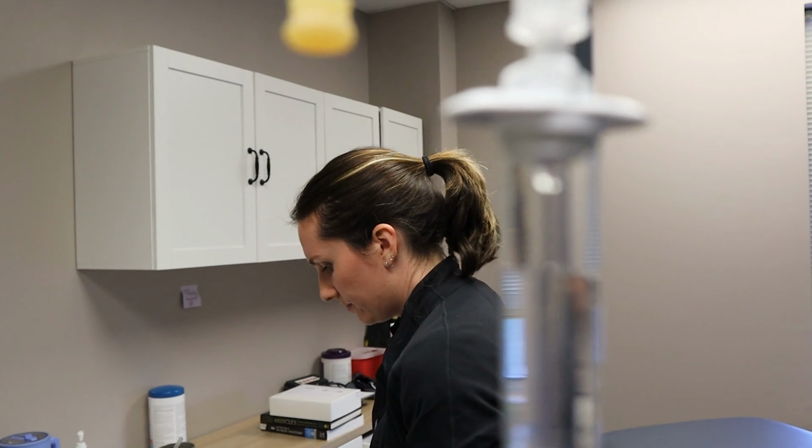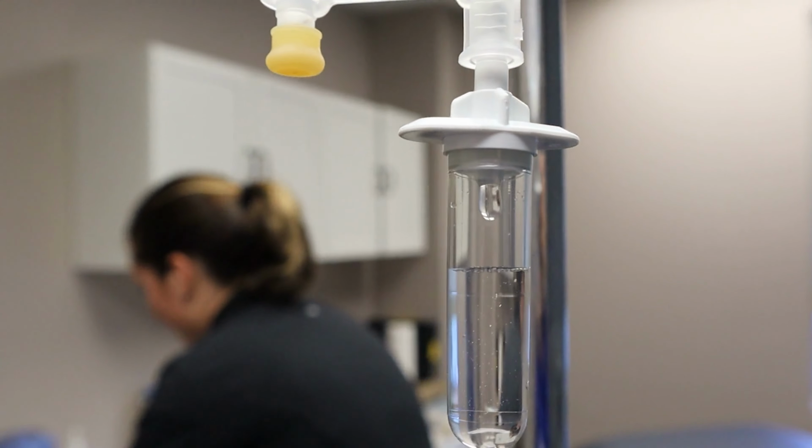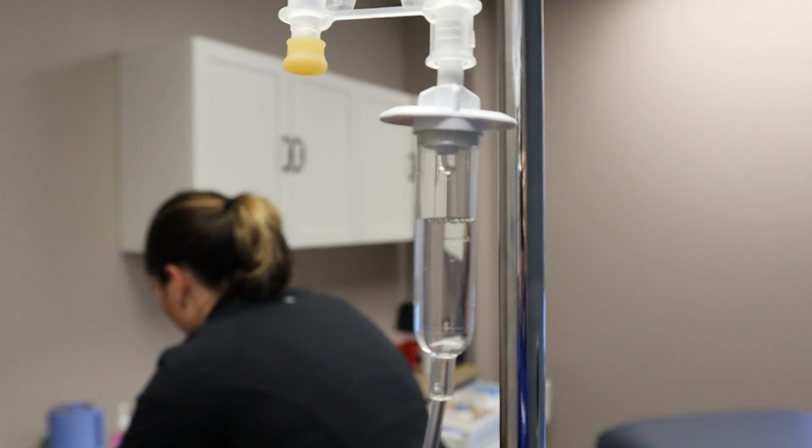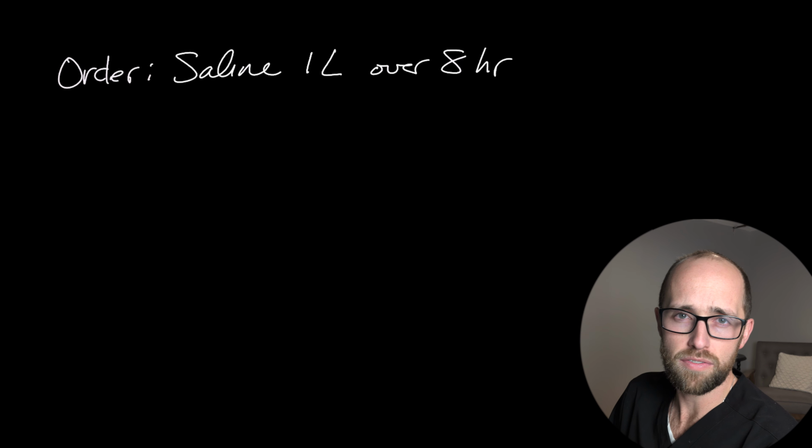Okay, let's make this one step more complicated. Let's say you're working in the ER and you have an order to run IV saline, but all you have is a gravity drip. You don't have a pump for your IV, and so you need to actually count the number of drops. So let's do that. All right, so the order says 1 liter of saline over 8 hours. When you look at your IV tubing, you know that the drip factor is 15 drops per ml. That's just something that's going to be labeled on the tubing itself.